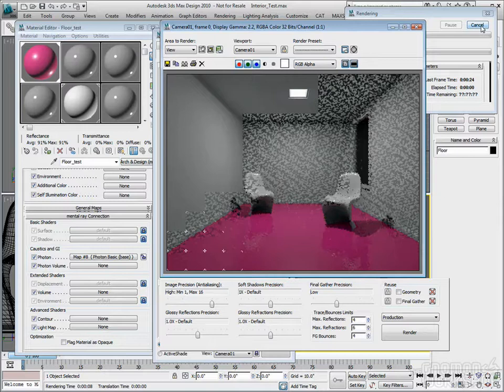Okay, so let me go back to this material so that we can see this ray type switcher, and give this a render. Now the glass material here is returning a black color for this object, and the chrome material is also returning a black color in its reflection. So it's seeing a refractive color of black, and it's seeing a reflective color of black.